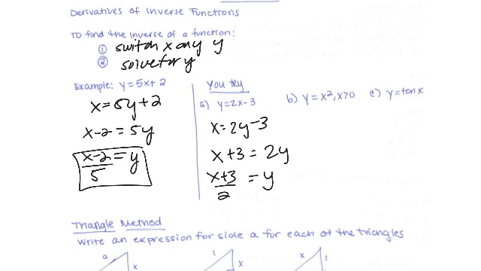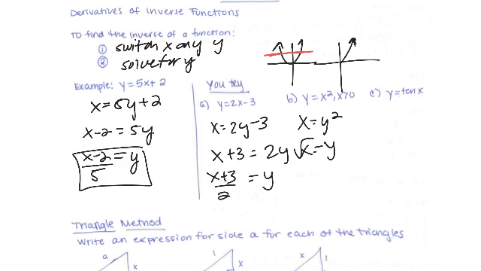So this function is not one-to-one without the restriction. With the restriction of x being greater than 0, let's think graphically. So that's that function, x squared is a parabola, and it fails the horizontal line test, so therefore it cannot have an inverse. But if I restrict it to just all the positive x's, then that's okay. It passes the horizontal line test, and I can find the inverse. So x equals y squared, y equals square root of x. So that's the inverse.